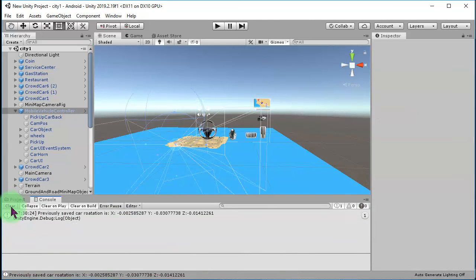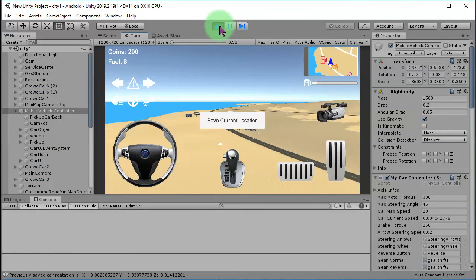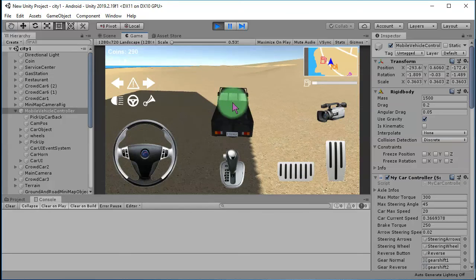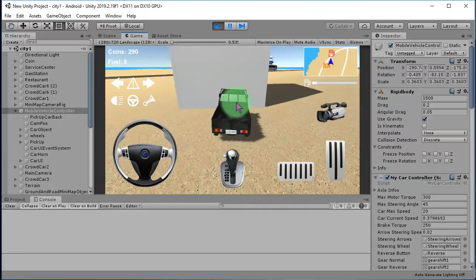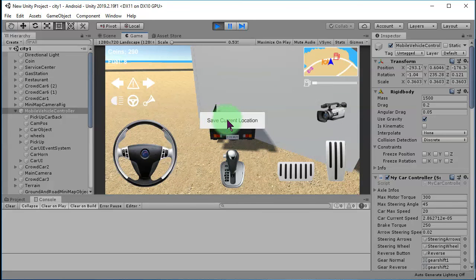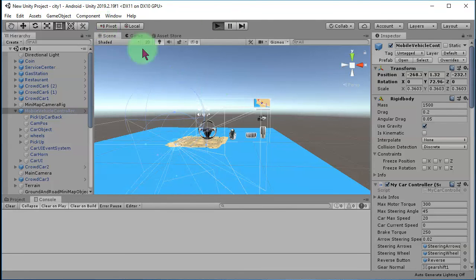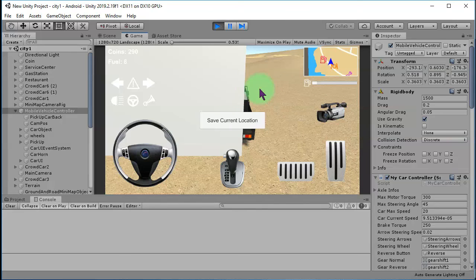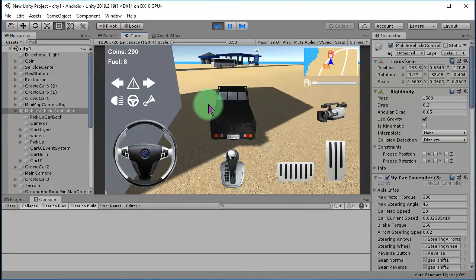Hold on a second. Let's start the game again. The car is pointing to that direction. Okay, let me just get rid of the button, and I will try to face the sea and save the game again. Here I save the game and I quit, then restart the game. I hope I will face that sea this time. The car is not facing the sea. So we need to do another thing.